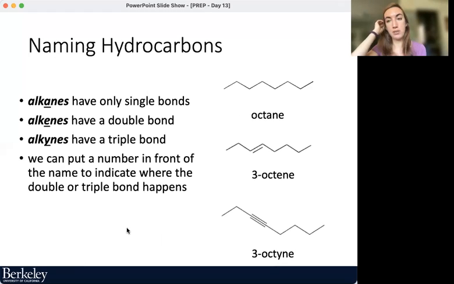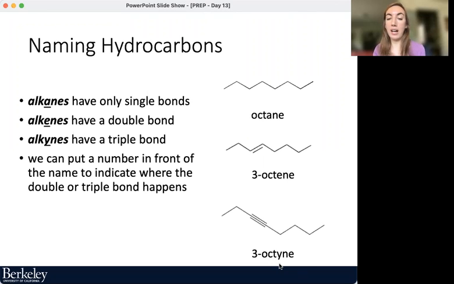There's a question in the chat. So I think it's pretty easy to know there's a carbon here, here, here, here, here, and here, right? Those are the sort of bendy bonds that we're used to. But if you look in the middle here, this triple bond ends right here. And this is a single bond. So there's a single bond and then a triple bond. So there needs to be a carbon where that triple bond ends and another carbon here. So there's 1, 2, 3, 4, 5, 6, 7, 8. So this is 8 carbons. The "oct" means there's 8 carbons.